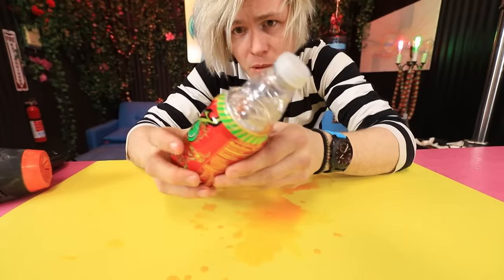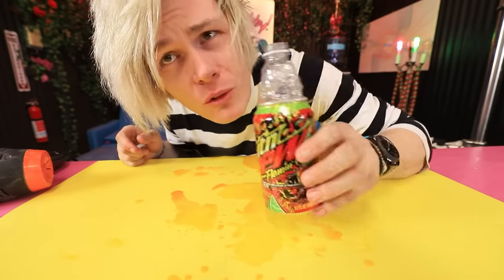Guys, I don't know if I'm gonna be able to save this craft. Oh, it's still a little leaky. Well, guys, I guess I'm gonna have to say that this one only kind of works.